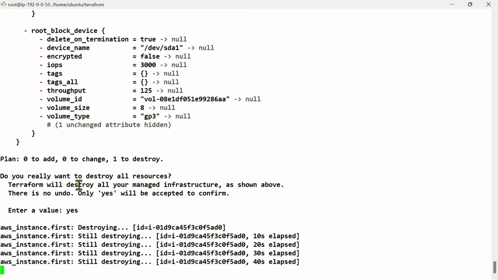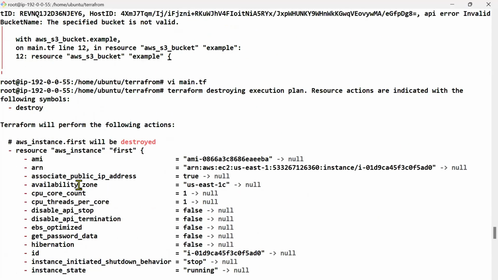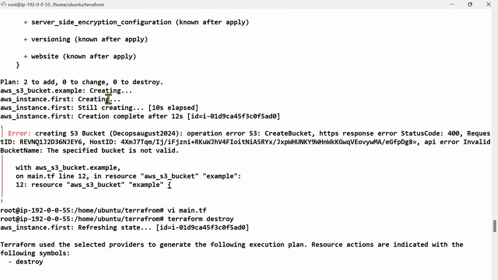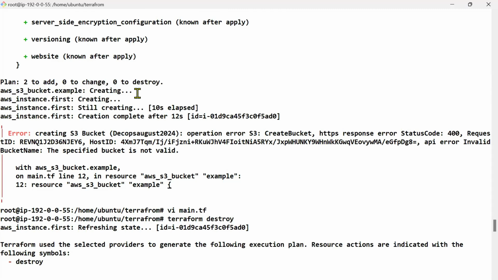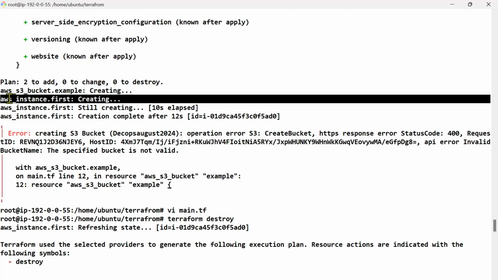If you observe one more thing, there are two resources I wanted to create here. One is the S3 bucket and another one is my EC2 instance. But with the EC2 instance creation, there is no error. There are no errors in the EC2 resource block, so that is why it is already created. But if you look at the S3 bucket resource block, there is an error.